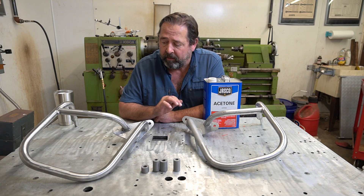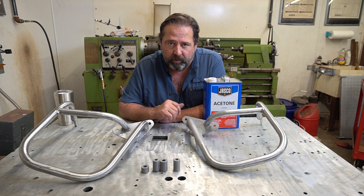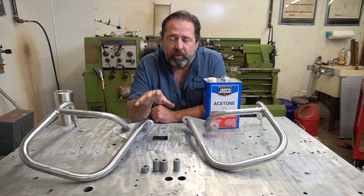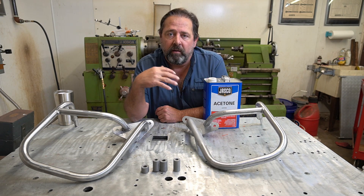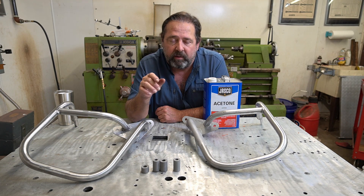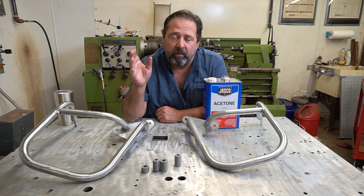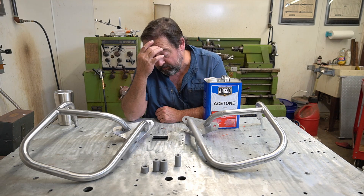This was kind of a pain. Automotive paint is tougher than say Krylon or Rustoleum, so this took quite a bit of work. Unfortunately, we do not have a methylene chloride paint stripper anymore. This stripper will take off powder coat, but the way I use it is on small parts - I submerge them and let them sit overnight. It'll take powder coat off that way, but just painting it on doesn't work very well.